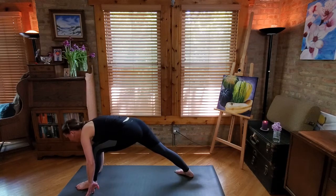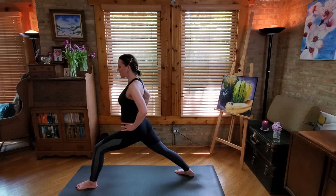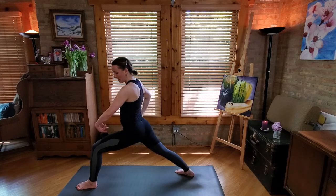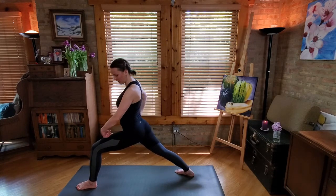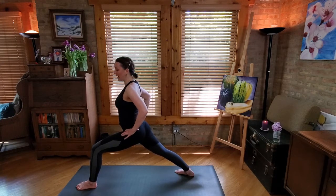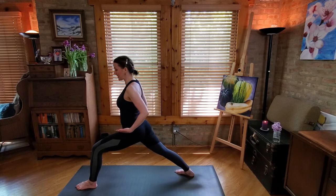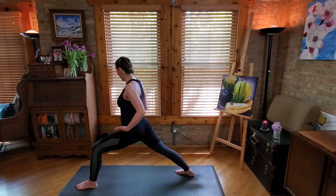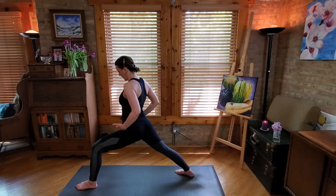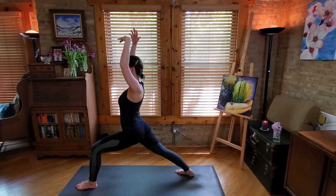Back heel pivots down, come on up. Set up your warrior one. We want the hips to be square, so that's why driving the left hip back or the left thigh bone towards the back of your mat is gonna help. And then the right hip we wanna have move forward, because the tendency is really the opposite. Because that back heel is down and the back leg is back, the tendency is for the right hip to want to move back with the leg. Take the arms up.